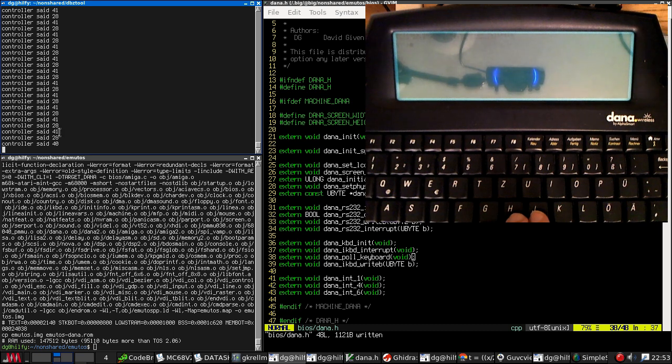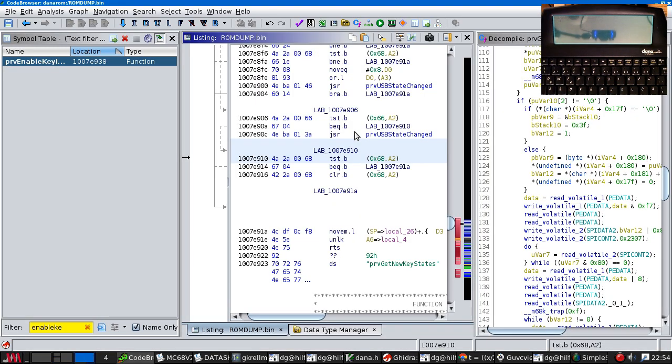So 41 is clearly keys have been pressed, and the bottom bits are telling us how many keys. So that's two keys. We see 42, three keys. 44, followed by 4 bytes. That could be rollover issues due to the keyboard matrix. Okay, let's try Shift, A, and Control. So Shift is 09, A is 2B, Shift and A, 42 09 2B, Shift and A and Control, 43 09 2B 7B. Right, we can work the keyboard.